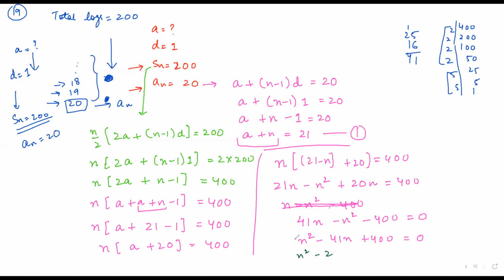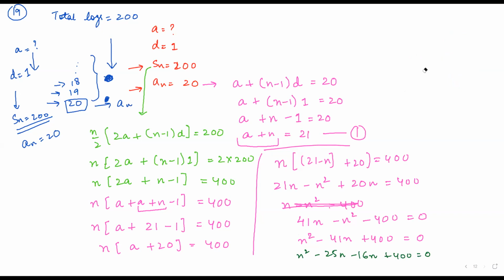So n square minus 25n minus 16n plus 400 is equal to 0. So this will become n minus 25, and from here minus 16, because minus is already outside, so this will also be minus. Now because 400 was factorized as 16 into 25, now 16 is outside, so 25 will remain here. Understood? Right? Yes, ma'am. So you don't have to divide it again and see how much is coming, because when we did prime factorization, we made combinations of 16 into 25. Fine, Amna? So I'm taking 16 outside, so ultimately 25 is going to remain inside the bracket.